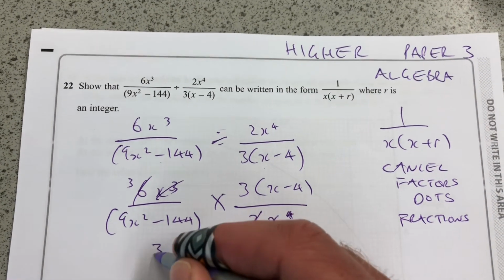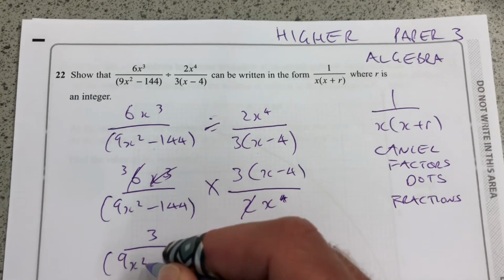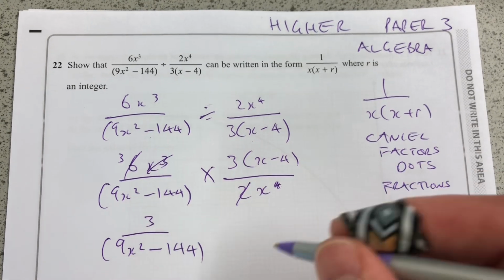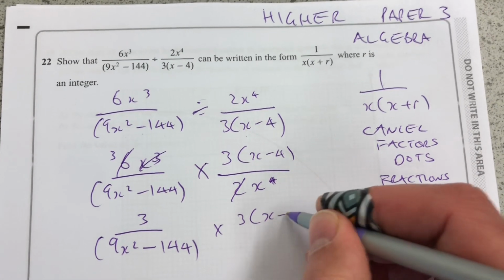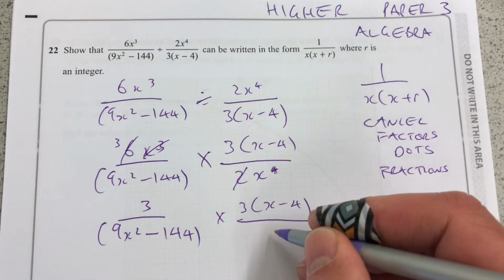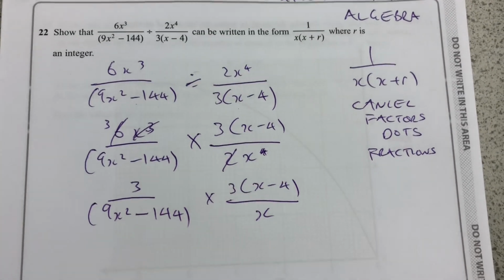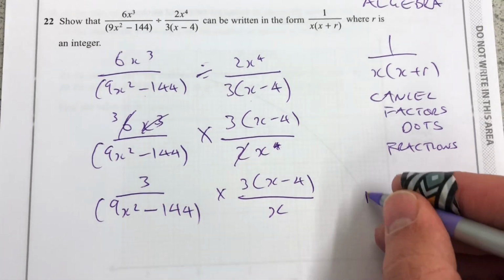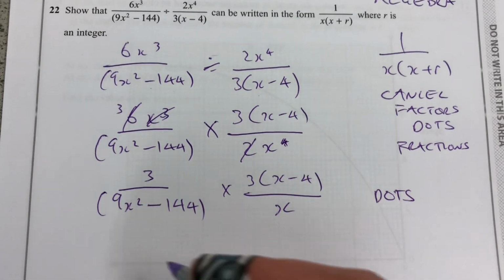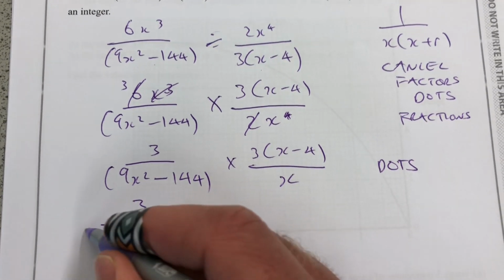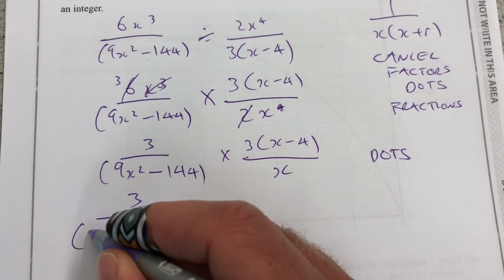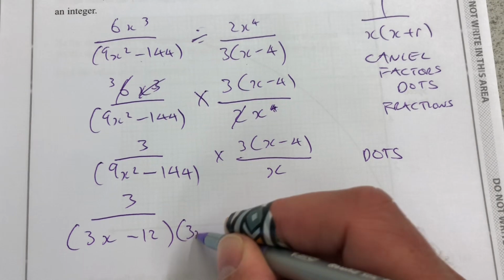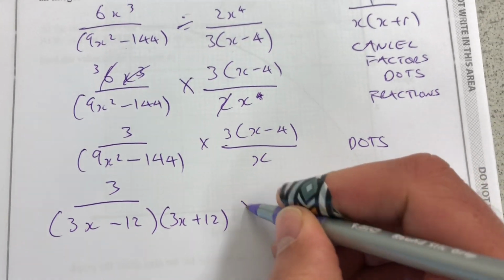And I'm going to write it one step again before I do anything else, otherwise it's going to start to get quite messy. So leaving that, the only thing I've left over there is a 3. Got a 3 times x to the minus 4 all over x there on its own, because I've cancelled the 2. Now, I'm going to look at my difference of two squares there. 9x squared square rooted is 3x, 144 is 12. Write that bracket again, but change the sign.